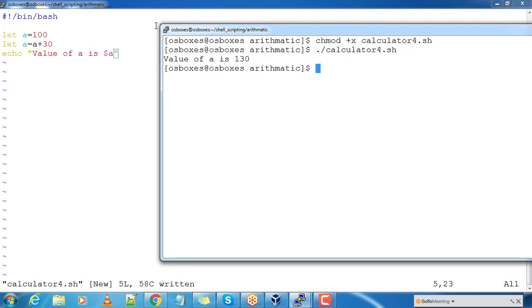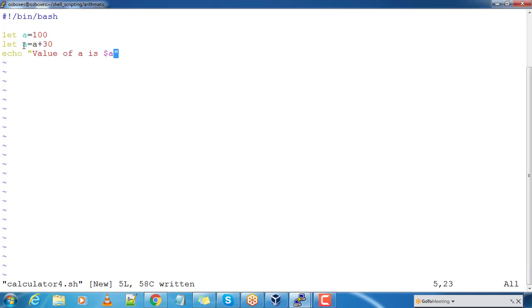See. So one interesting thing is normally we use dollar $a for this thing in operations and all, but here you can see inside the let we are just using a itself, not $a. So I just added this two.